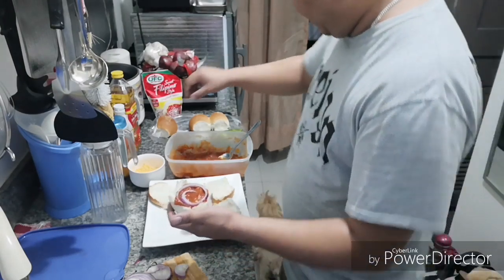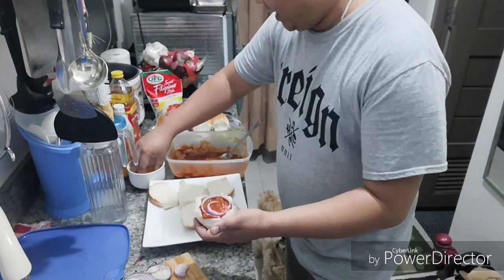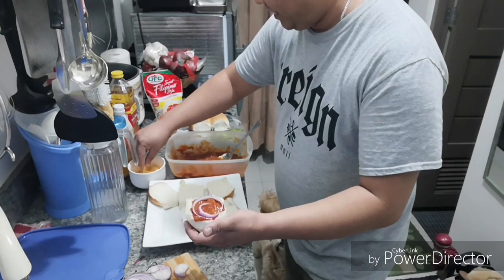Uy, you want to eat na, Chigo? Sikat na sikat si Chigo dito, mama. Nandito siya.